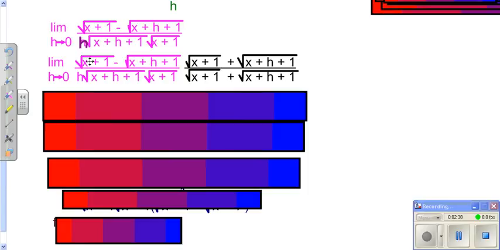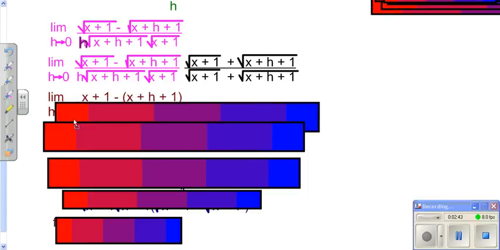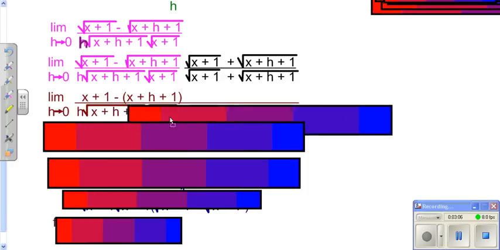Then we FOIL the top. Your first terms, a root times a root, same thing, so they drop out. Remember, your outer terms and your inner terms when you're dealing with conjugates always drop. Then it's a negative times a positive, so that's why we have a negative here. And then this root times itself again, so that drops out. Then we just have the whole bottom. So we had what we have here in pink, then it's got to be multiplied by what we had up there in black.